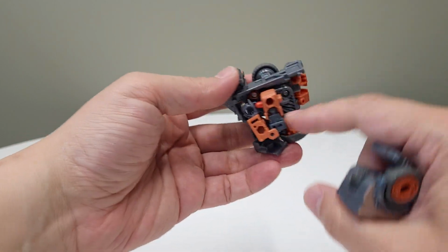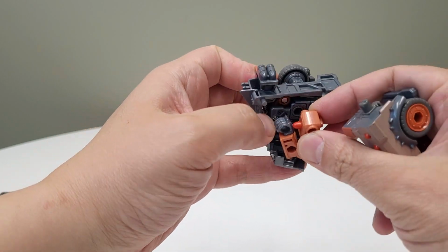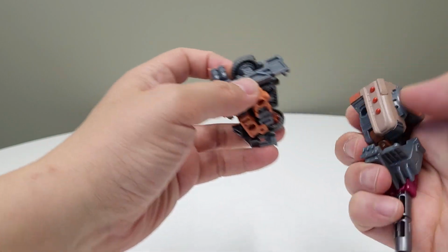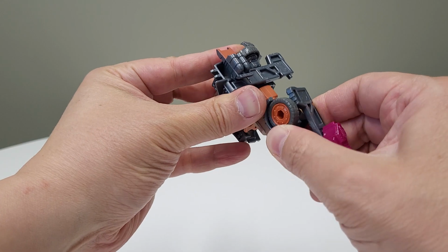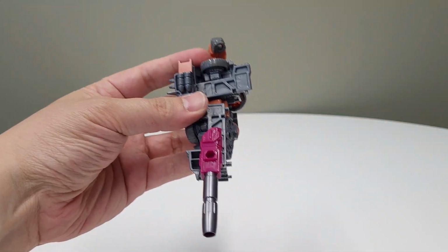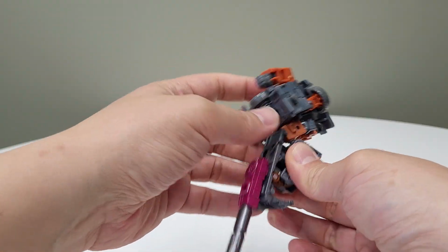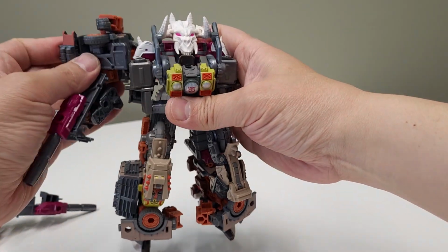you're going to take one of the Crash Bar arms and plug it into the underside of the foot. And you're doing that because you want to create a layer for which you can plug the rest of that in. And that's going to be the other Scraphook foot. And it does have a pivot, so it's not like there isn't an elbow bend. It's just not as pronounced. Then you just plug it.